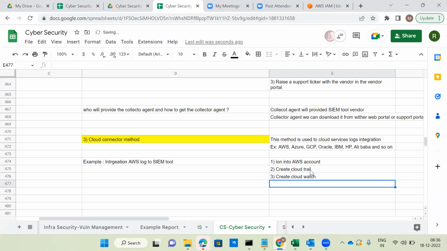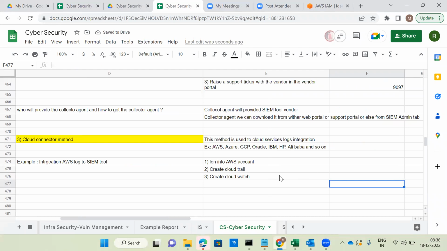So CloudTrail, CloudWatch differences. CloudTrail, CloudWatch, GuardDuty. So these differences: GuardDuty is obviously a SIM tool in Amazon Web Services. CloudTrail will provide the audit related logs. In the event viewer in our lab tab, we have seen security related logs, application related logs, system related logs, configuration related logs, event forward related logs. There are 5 different types of logs. CloudTrail will provide only security audit related logs.